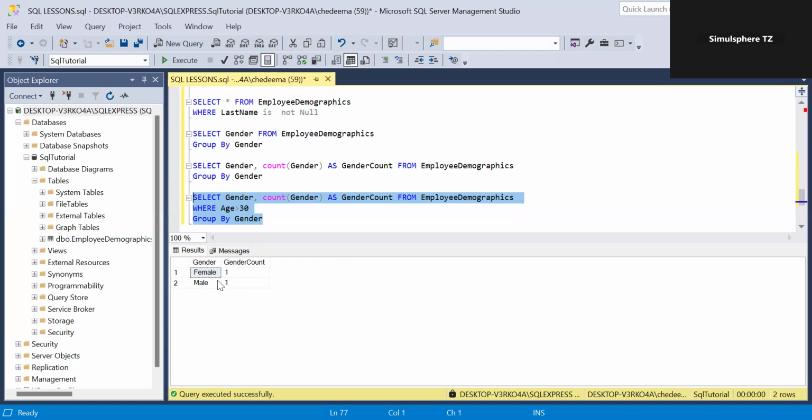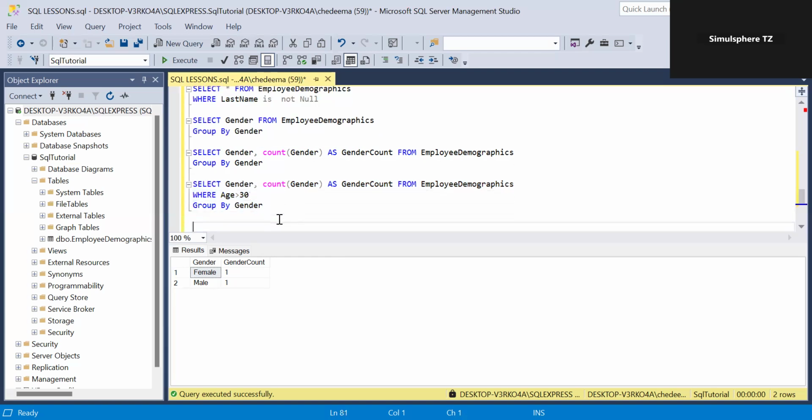Okay, let's also see the order by alongside the group by and how it works. So I'll just continue with this to save me the time to type in so many lines.